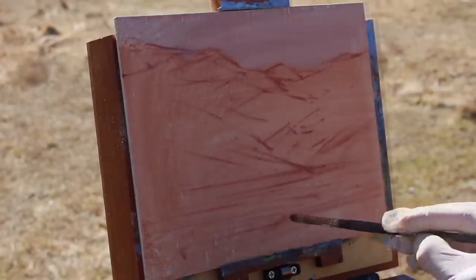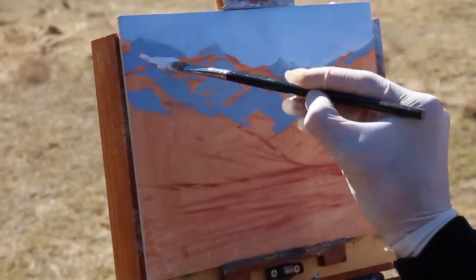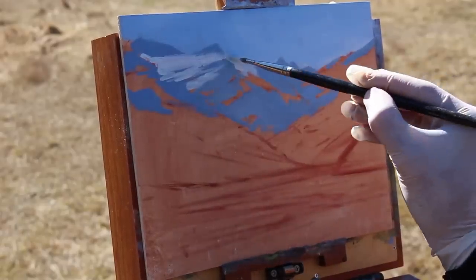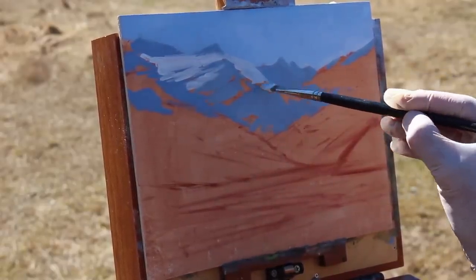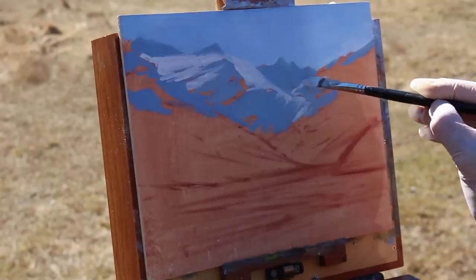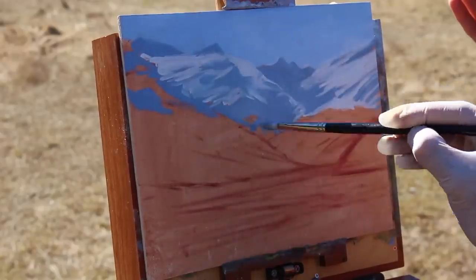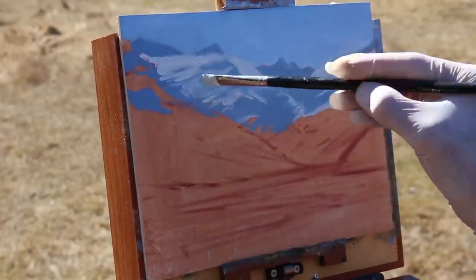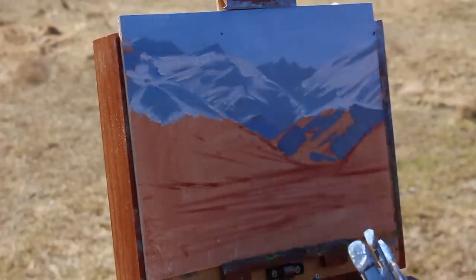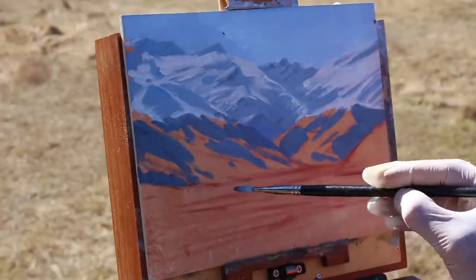Old habits die hard — I'm going to be working in the background first and working my way towards the foreground. However, here I'm going to try something slightly different and establish the shadows in the mountains first, taking a leaf from John's book. Then around these I can add my highlights, which will hopefully lock in the lighting dynamic for those mountains. I'm working in between these blue marks in the background, establishing the snow line with titanium white applied with a filbert bristle brush, using quite a large brush relative to the size of the panel to cover more area faster. I'm allowing myself about 45 minutes for this study, applying a moderate amount of blending between this white and blue — not getting into real detail, just enough to inform the next pass in the studio.